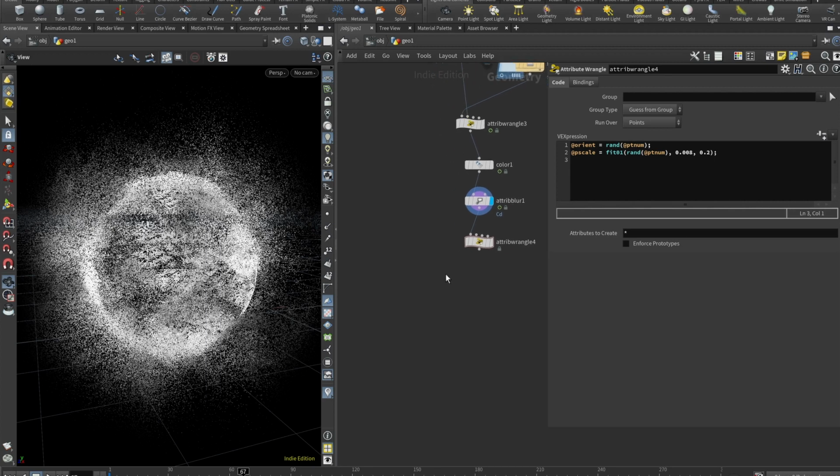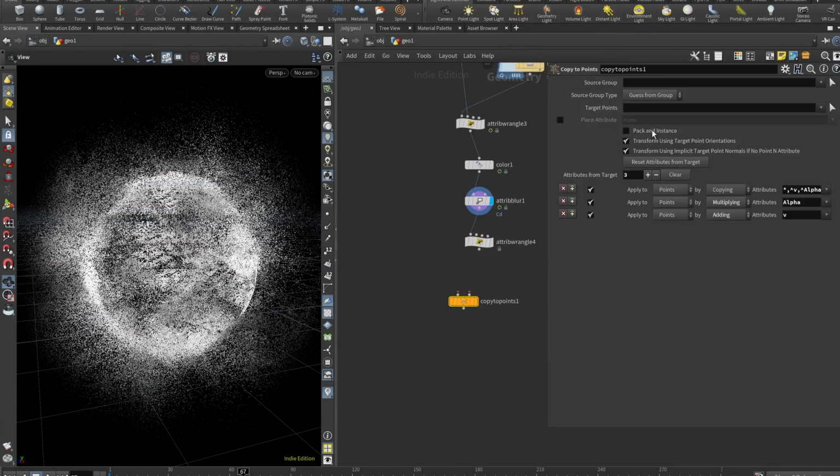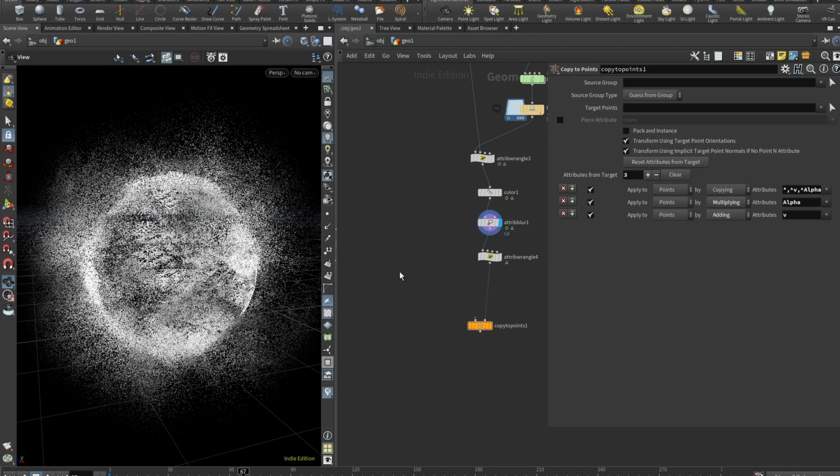For my not so powerful MacBook, I went with the second option, and I went without instances, because somehow it's really hard for, I'm using the Apple Silicon version both for Houdini and Redshift, so maybe it's something with that. But I'm not using instances. In copy to points, you have this backend instance option, so I'm not using that. Maybe you want to check this backend instance and see if it works better for you.